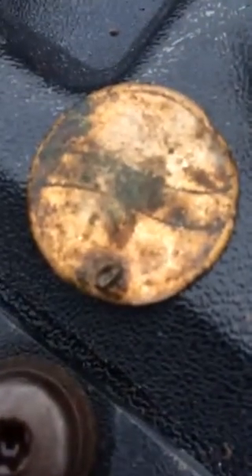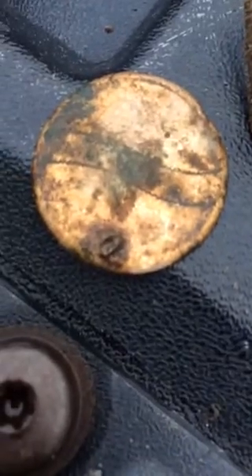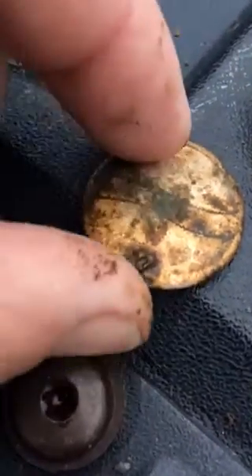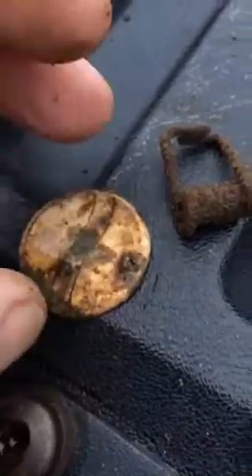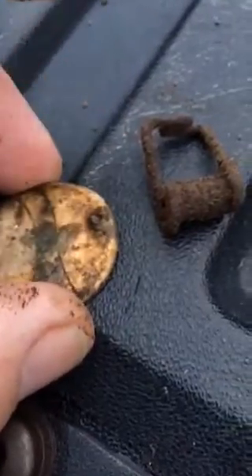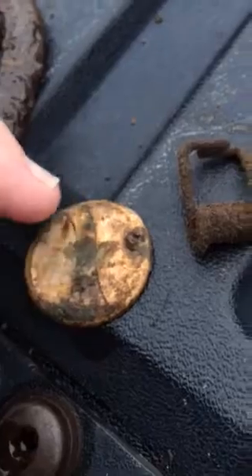This thing looks pretty cool, it's got some old kind of design on it. I don't know what it was — possibly some kind of a front off of a button maybe, but it's got some kind of little shank on it. Almost looks like the seam of a baseball right there.